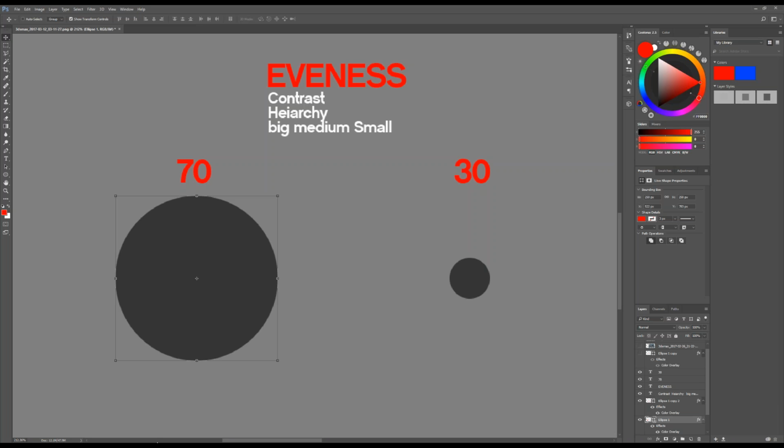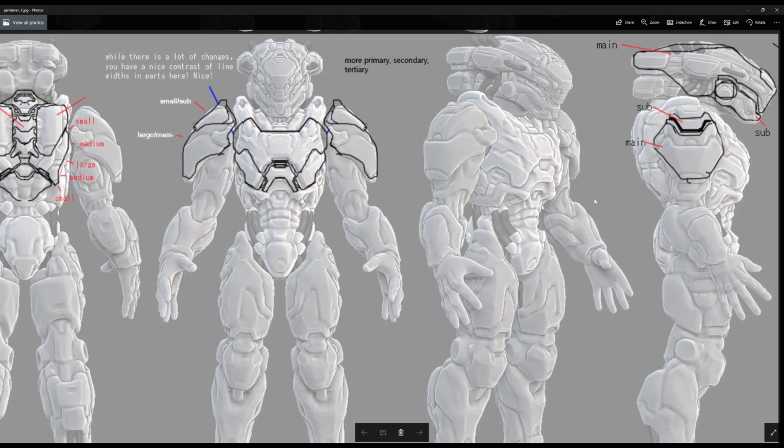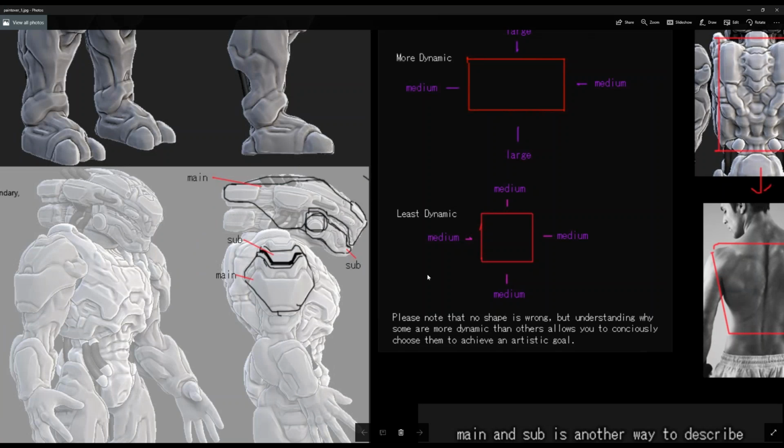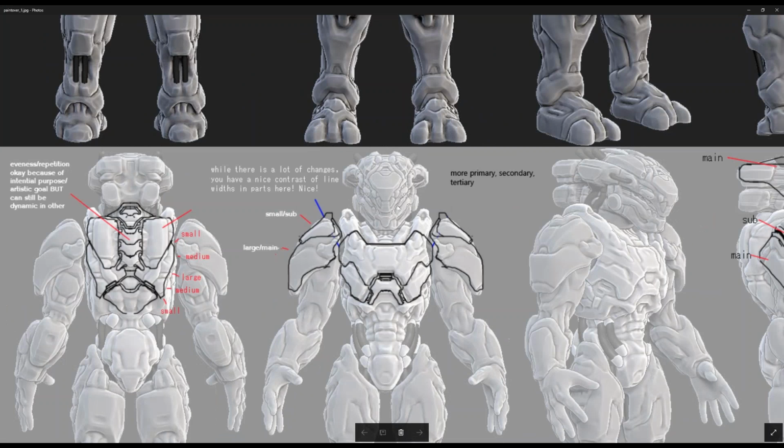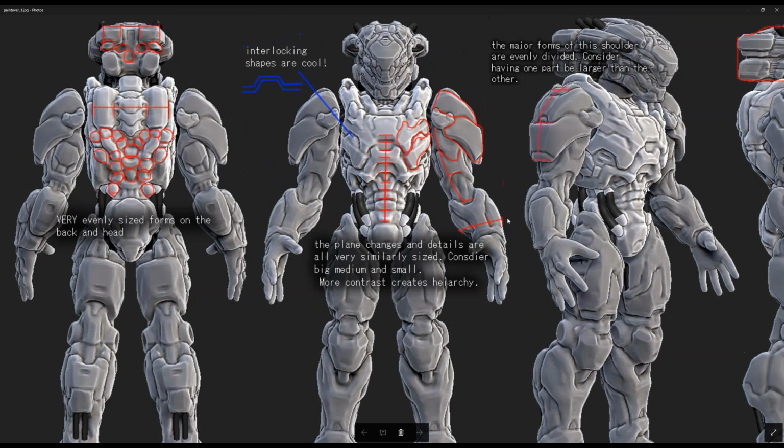This is a good segue into the next topic, which is shapes. In 2D design, you have the rule of thirds. Is there anything similar in sculpture? I think that the rule of thirds is really just a way to explain 70-30 and hierarchy and all of these things.